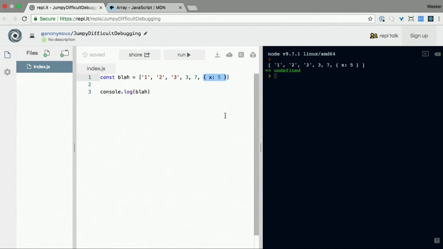Who's familiar with the term index? What is an index? It's where it's at in the array, the position. It's 0-based. The first position is 0, second is 1, and so on and so forth.